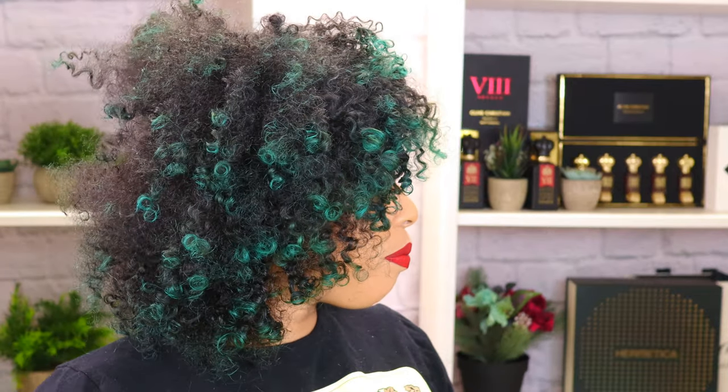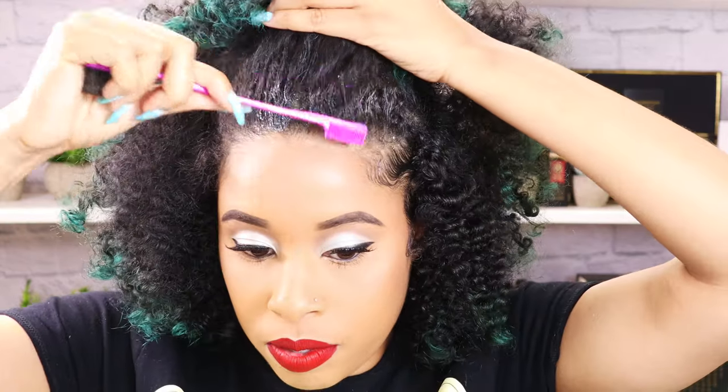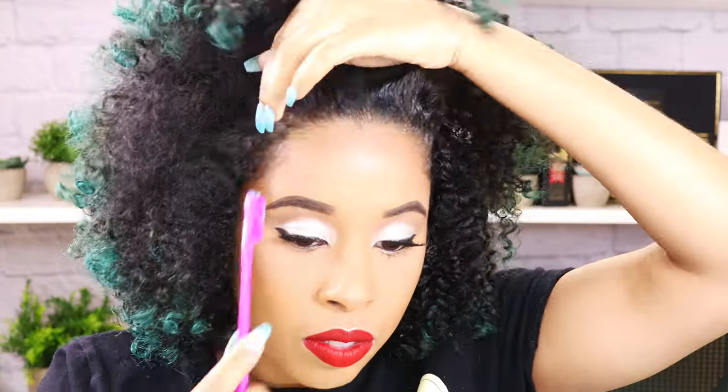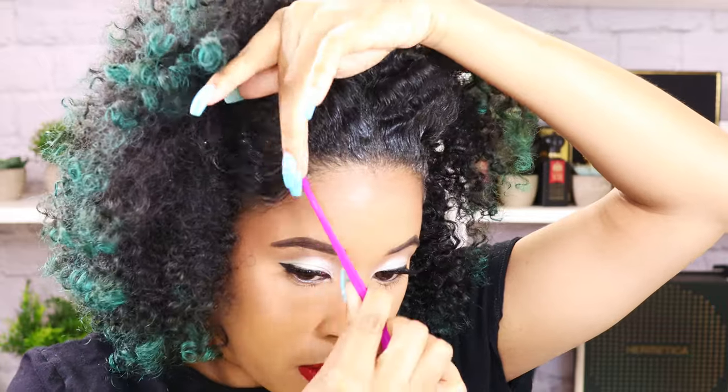And then the back, y'all, I picked out too much in the back. So that's why I didn't show y'all the back. Like, I picked out way too much hair in the back, child. But that's because of how I did the braid, my braids. I should have put more braids in the back instead of them being out to the side. I should have just did a side swept style. But I was like, nah, I got a vision, and that vision didn't come out right. So, to fix that vision, this is what we're doing right now.